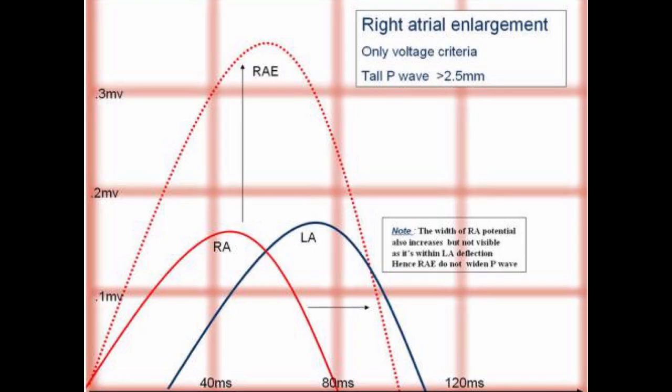And in right atrial enlargement, we have this P pulmonale because the right atrium is the first one to depolarize, and it's just going to overpower everything. That view is going to overpower everything because we've got so much more muscle mass in the right atrium. It's going to overpower that left atrial view, and we're going to see this huge, big, peaked, teepee-shaped P wave in right atrial enlargement.